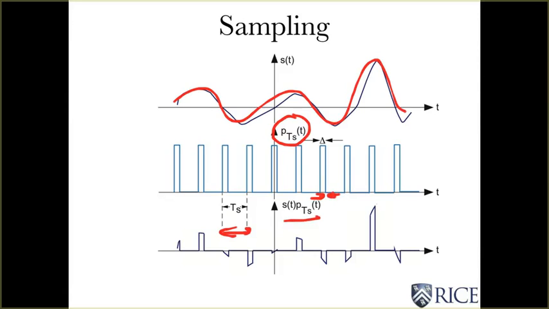Well, if you just multiply those two signals together, the analog signal times the periodic pulses, you get this waveform shown in the bottom here. And we're going to make delta so small that all that really results is that we get the value of the signal at the center of the pulse. We're going to assume that these pulses are really, really very narrow. Now the question is going to be for us, can we, from these values, connect the dots? Can we connect the dots, filling in what is zero so that it looks like the original signal? And the answer is we're going to be able to do that with no error as long as we play our cards right. Let's see how that works.